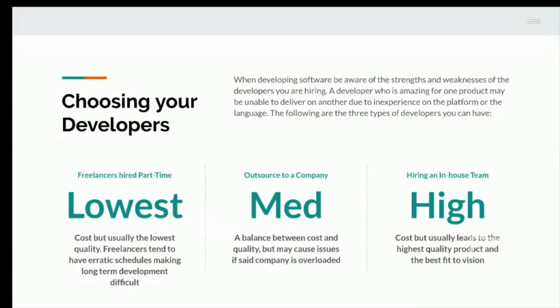A lot of times we come across software development companies who will take up any number of projects that come their way. They'll never say no to a project. And the issue with that is you're not going to be a priority. That company is going to say whichever client is paying most is going to be the highest priority, and that's how they're going to do it. This causes nightmare stories for a lot of clients.